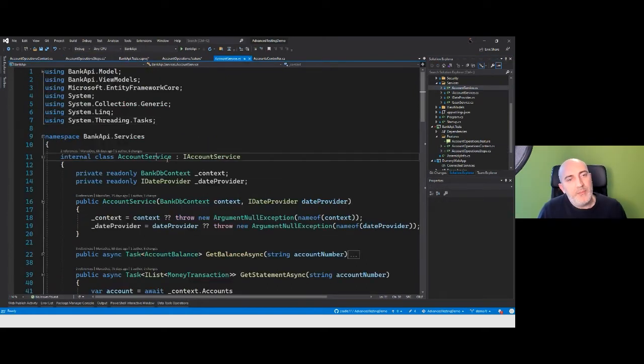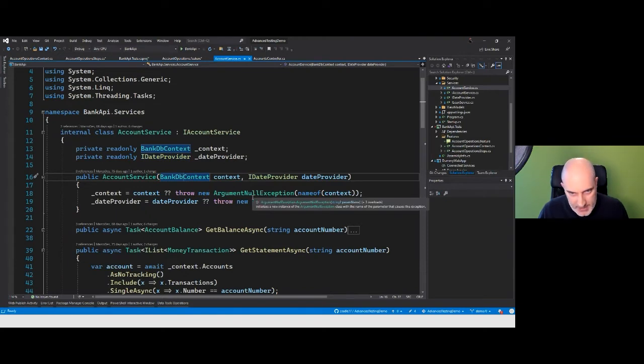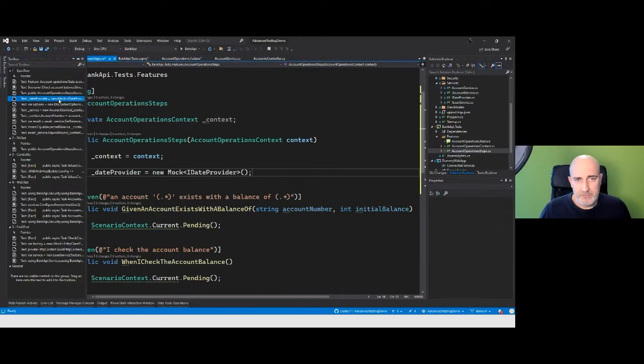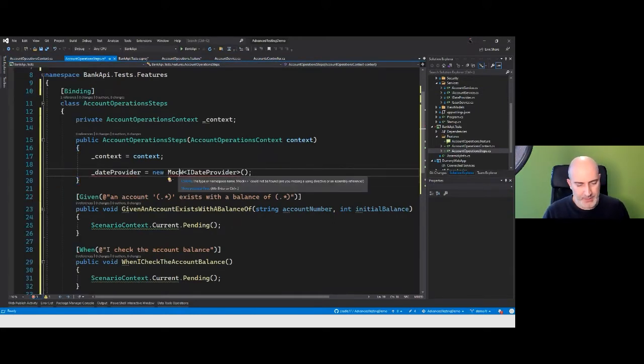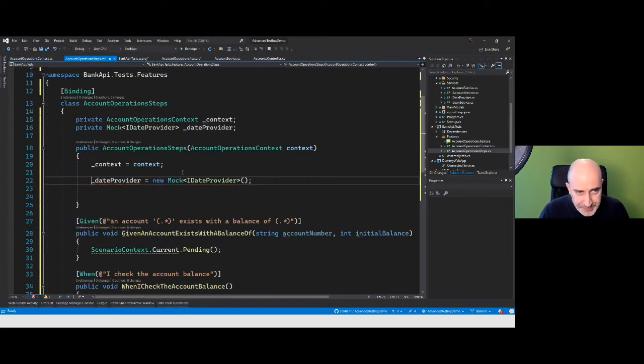Now, if you remember, the account service has a couple of dependencies, an IDate provider and a bank DB context. Now, let's deal with the IDate provider first. And I can just create a mock for it like this one, okay? I'm using mock for this, and yeah, we have it.